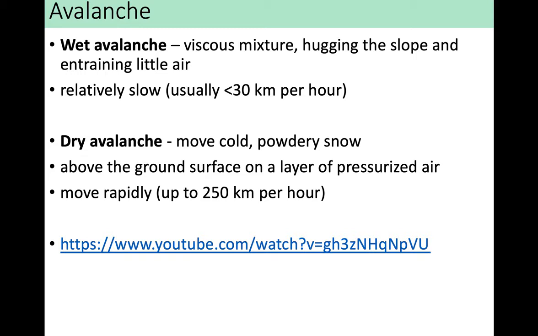Whereas the more dangerous type is a dry avalanche, where it's really just powdery snow that's falling. So this is where we have a lot of snow flowing downhill. It's going to move incredibly quickly, and it can rise up sort of in clouds. So it can be much more dangerous because it can reduce visibility for anybody around.